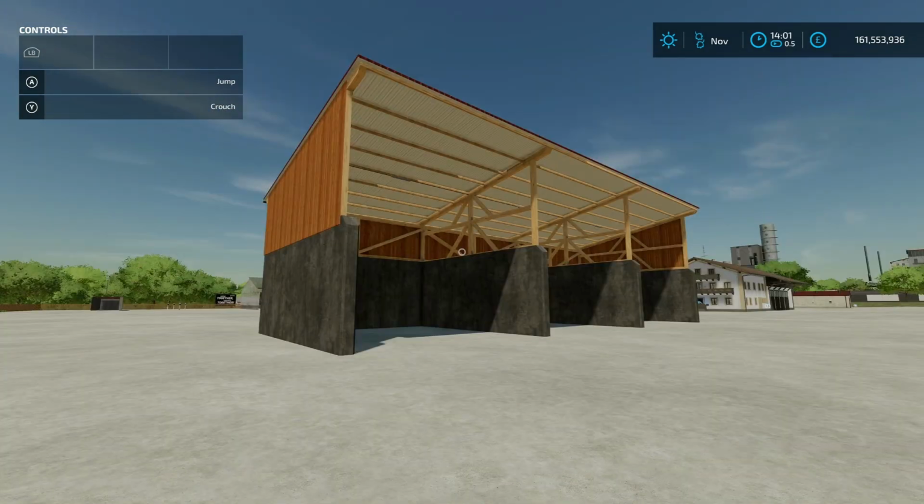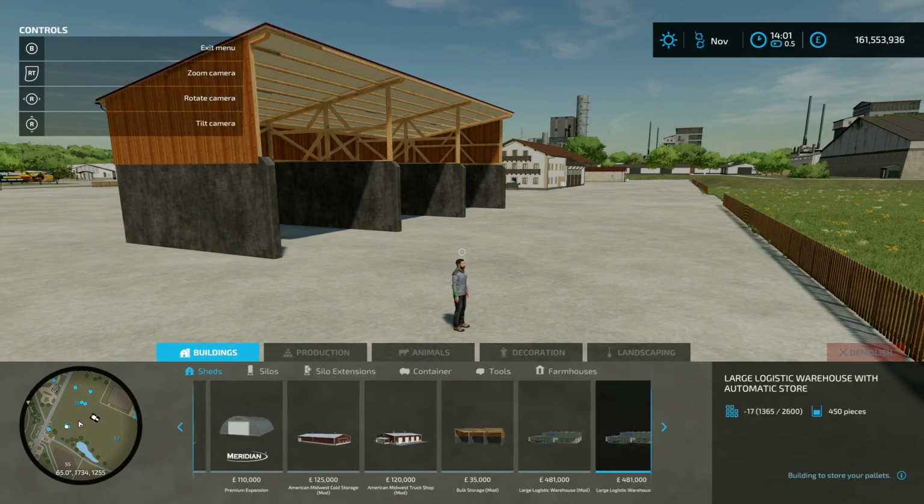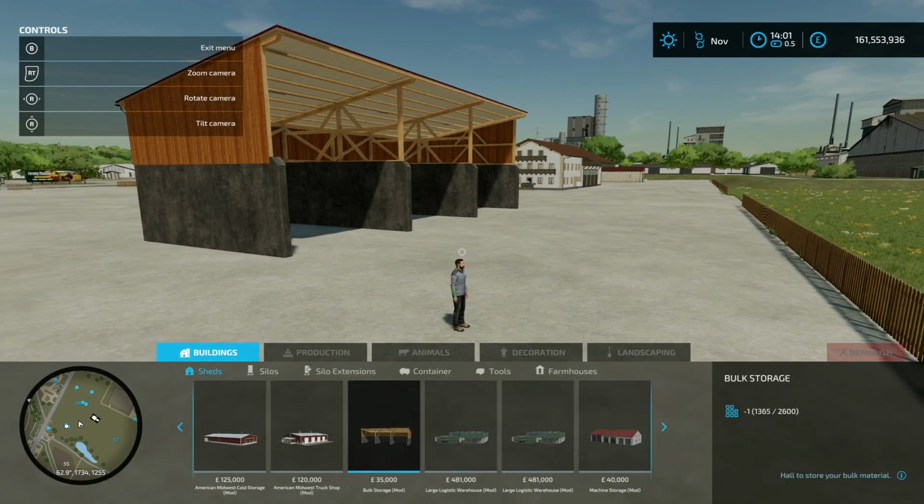Right, next up is bulk storage. This is by Fracasses Modding, 4.9 megabyte on the download. You're going to find it in the construction menu under buildings and sheds. So we'll scroll along to find it. There we are. 35 grand to place down.